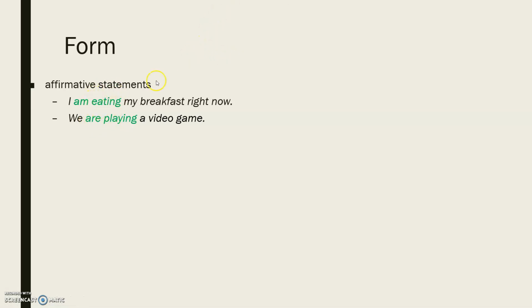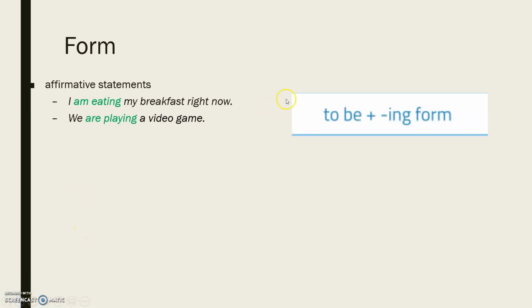So last time we said that you can use an ing form, like eating, playing, to talk about things you like or don't like. For instance, I like reading, I don't like climbing. But you also use the ing form to make a present continuous. So if we summarize, the affirmative statement with the ing form is made by making the correct form of to be, and then you add the ing form.